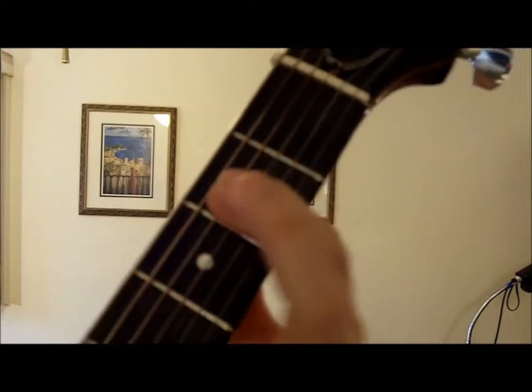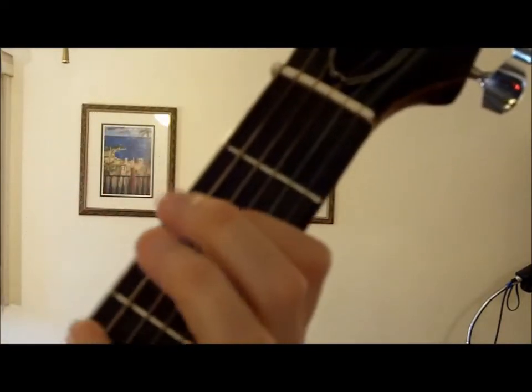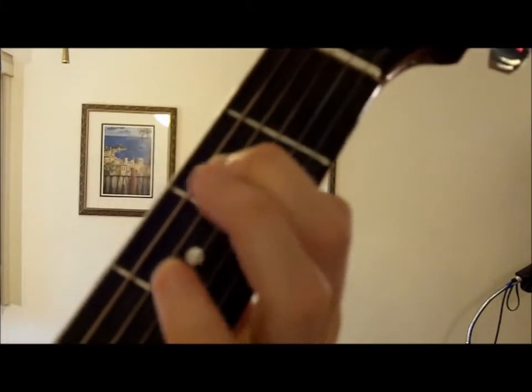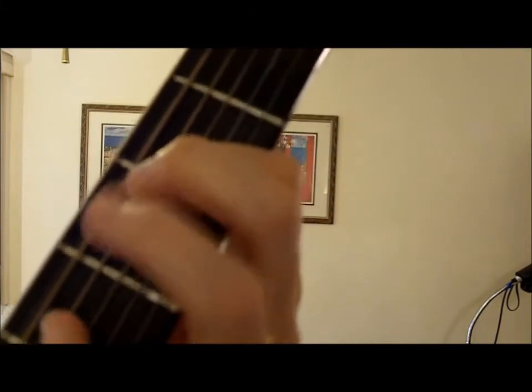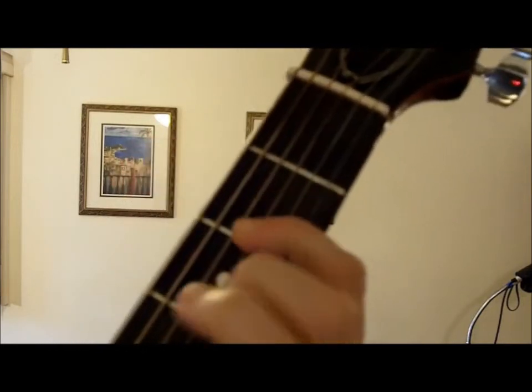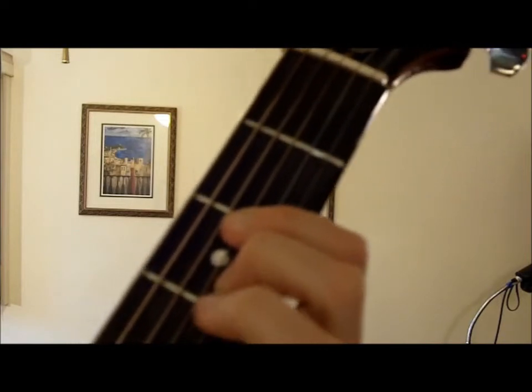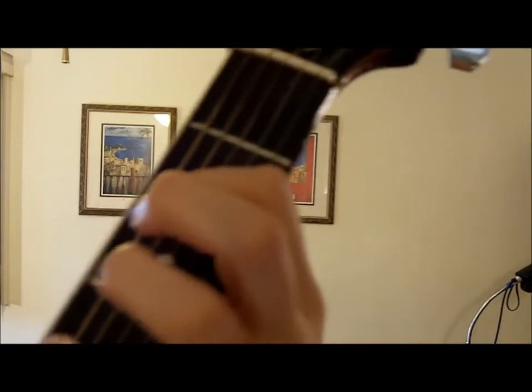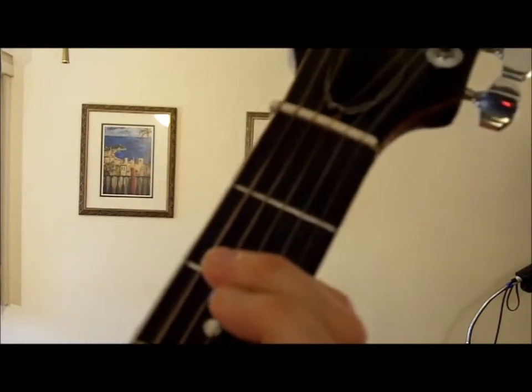My pinky — and this is like a shorthand of an A chord — is going on to the fourth fret, and then naturally back down to the second fret. Then the same thing: I'm playing sort of a half of a D chord, and you do it on the E string. So that comes in handy with a whole bunch of songs. It's the same shape on three different locations on the guitar, and it gets you pretty far.